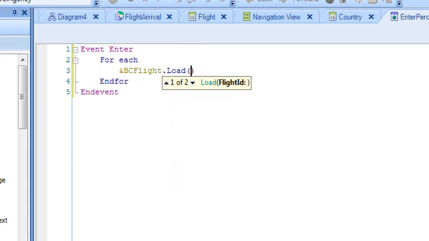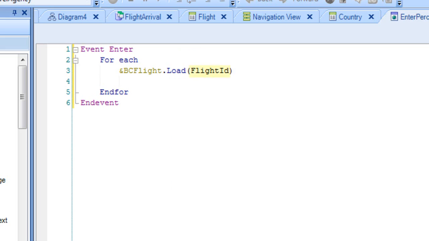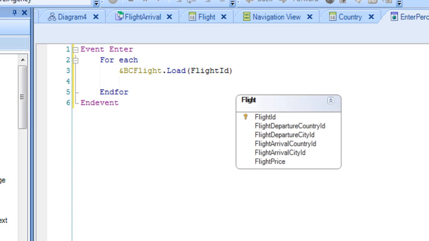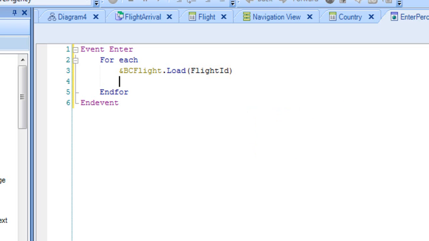The primary key value included in it must be a valid value for the primary key of the transaction set as a business component. In this case, we're loading a flight into memory, and the primary key value is in the flight ID attribute, because our objective is to navigate the flight table through the for each. And for each flight navigated, we'll have the values of its attributes. Regarding our objective of navigating the flight table, note that this flight ID attribute is, for the time being, the only attribute present in the for each, and that's what makes flight the base table of the for each.